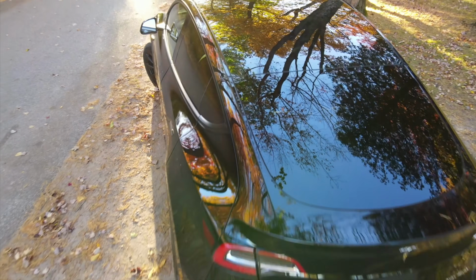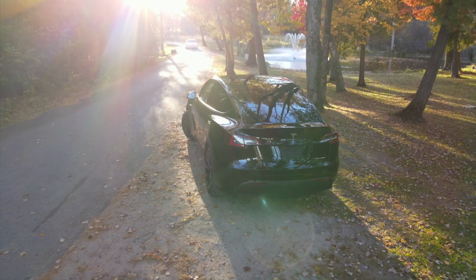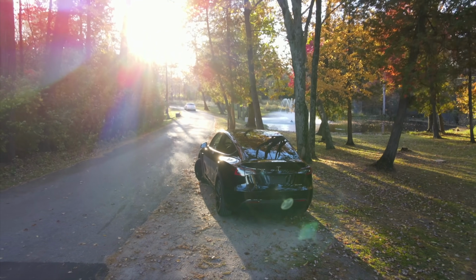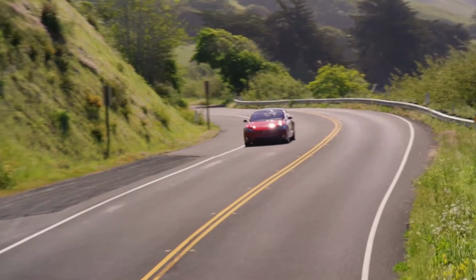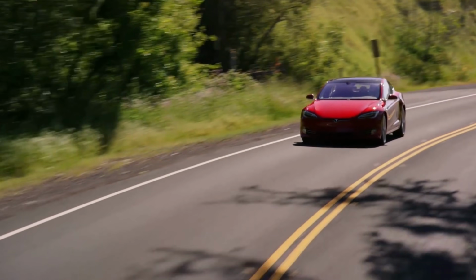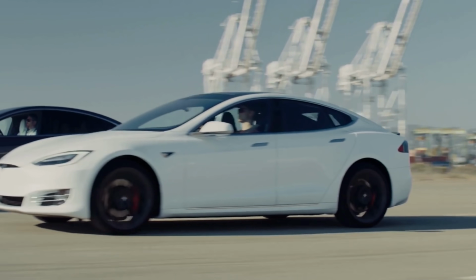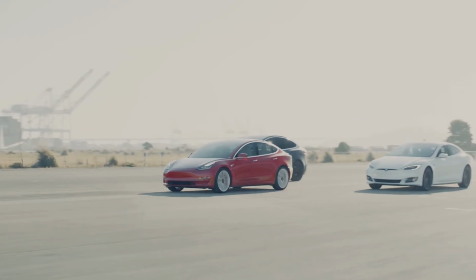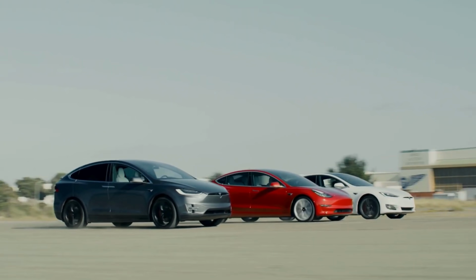I think we can just safely sum it up by saying Tesla has improved the lineup today. I think this is going to pull a lot of people off the fence that have maybe been waiting for an update. And just like we talked about with the Model S, I think this is going to basically secure the demand required for this quarter, especially for the S, the 3, and the X, which, depending on battery constraints, should seem to have at least a little bit of extra production capacity.